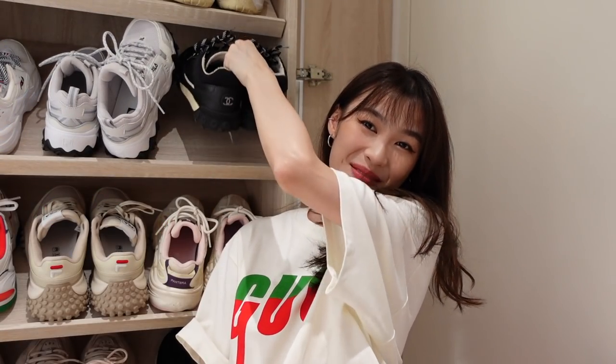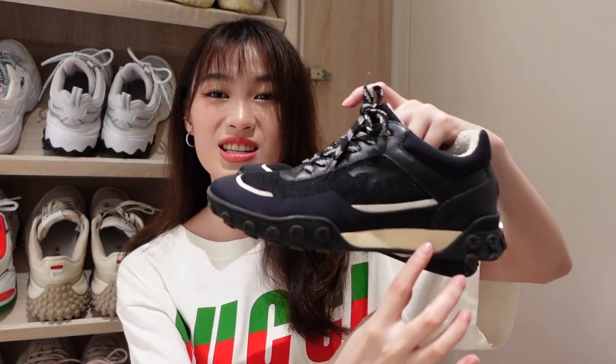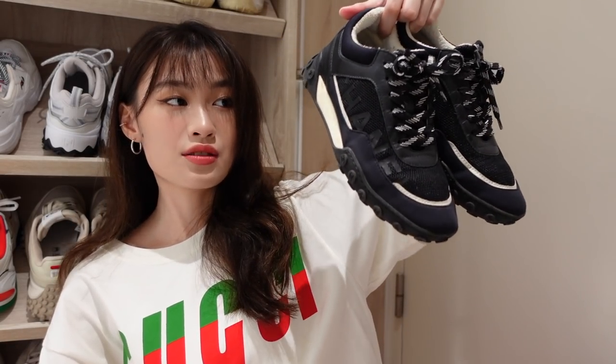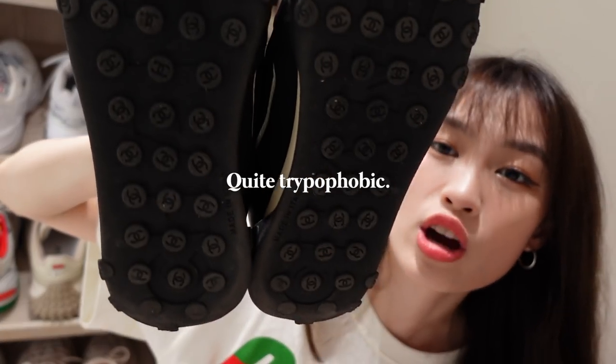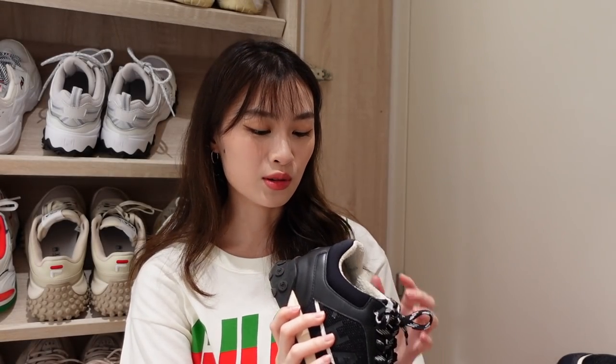This pair right behind my head — I wore this so often back in the days when I just got it. I got this pair from Hong Kong and at that point I thought it was so beautiful, but after a while I felt it wasn't as nice as I thought. It's just not chunky, and nowadays I'm definitely more into the chunky ones. I still like it though — it's easy to match since it's black and white. It's Chanel, with all the logo down in the soles. The logo at the back I painted with nail polish — it's actually a 3D logo but it's black so not very visible, so I painted it with glitter nail polish. You can scrape it off very easily.